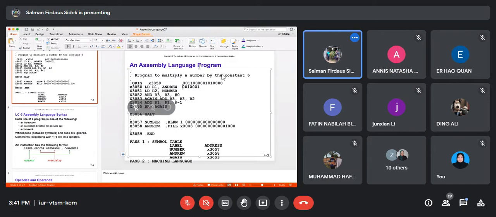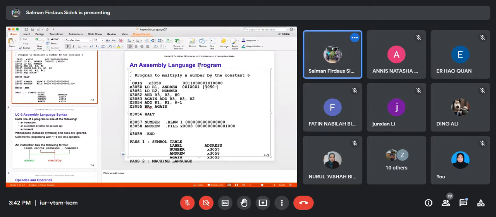In the ISA table, what's next? What does it tell you? PC offset 9. So how many bits do we want to fulfill here? 9. So we already have 2 and 5. 7. So 7 plus 9 is 16. So PC offset 9, and we use the information that we get released in the symbol table. So what is the current address for this instruction? For this line, what's the current address? 3050. Kenapa seorang saja yang jawab?